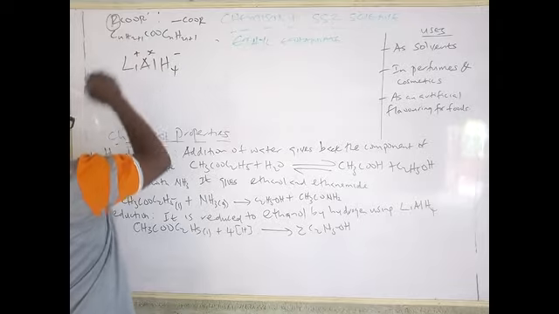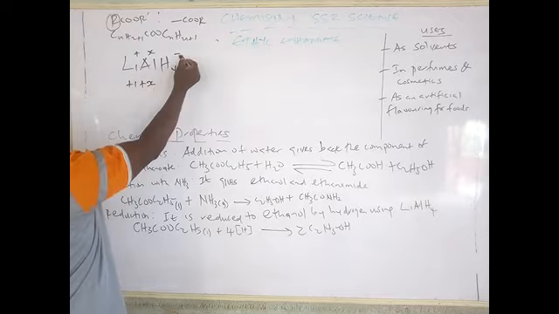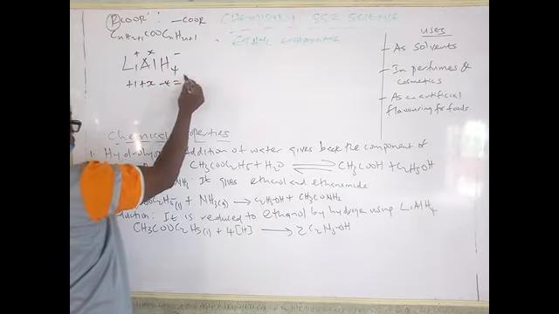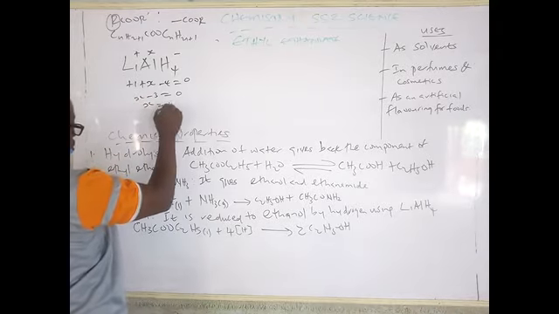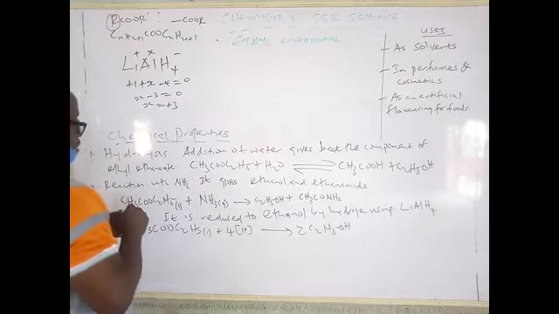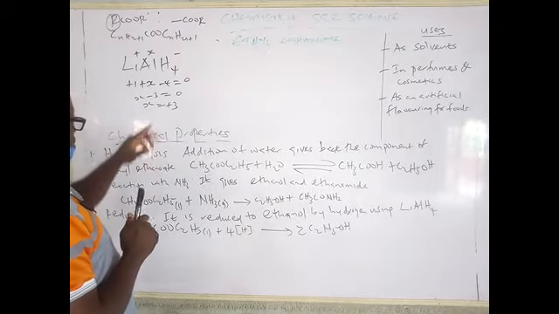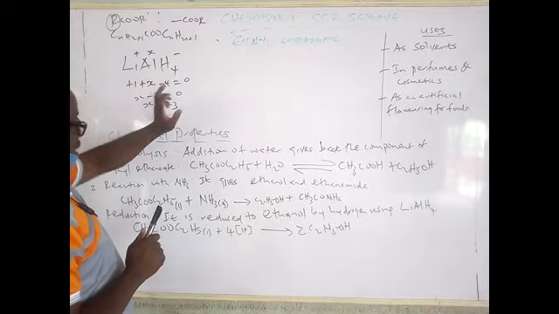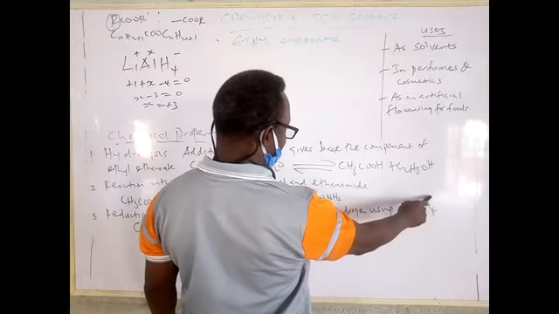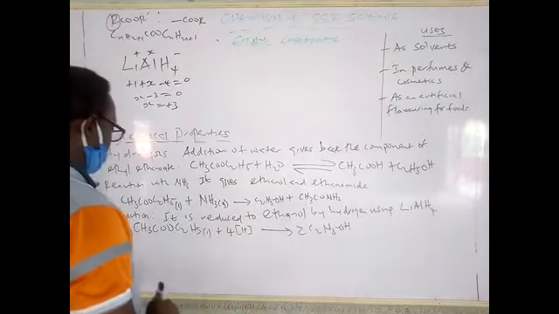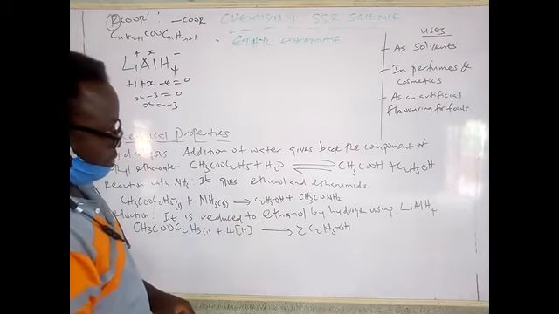You are looking for aluminium, for instance. So this is +1 plus the X you are looking for, plus minus 1 times 4, that's -4, equals 0. So X minus 3 equals 0, so X equals +3. In this case, the oxidation number of aluminium is +3. I've just digressed a bit. So you have hydrogen as -1 here. That's how to name the compound lithium tetrahydroaluminate(III). It's a good reducing agent. It reduces ethyl ethanoate to ethanol.